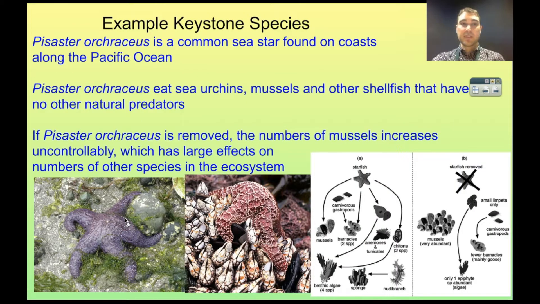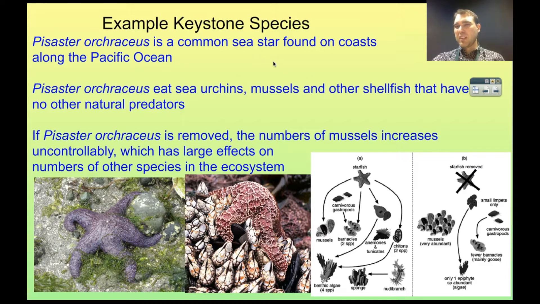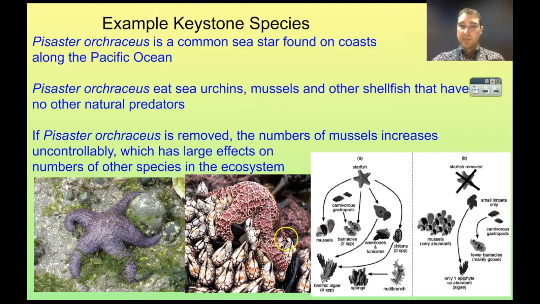Let's look at a mollusc example. Pisaster ochraceus — I'm not sure about the pronunciation — is a very common sea star. I call them sea stars, not starfish, because they're not fish. It's found on coasts all along the Pacific Ocean, from Canada down to California. The sea star eats sea urchins, mussels, and other shellfish, and these don't have other predators due to their shells. The sea star has very strong mouthparts which it uses to break apart the shell — it takes a long time, but once it gets in there it eats the gooey innards.